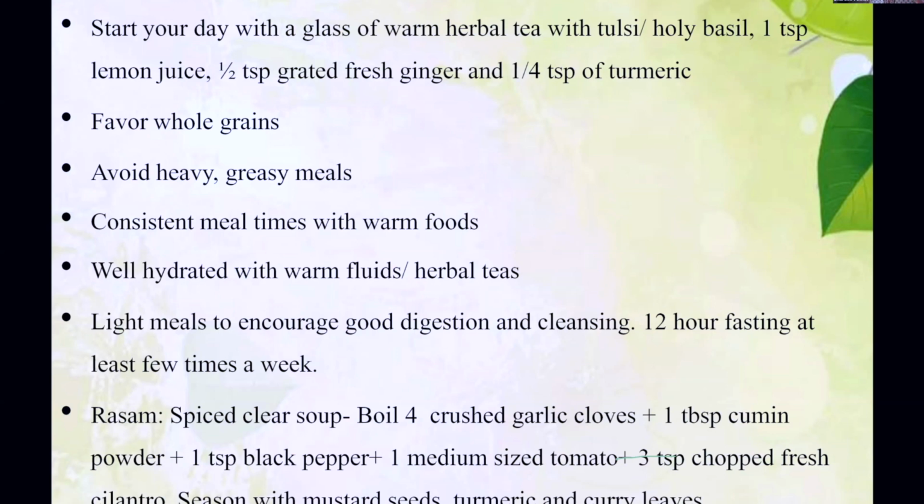Here we're talking about 12-hour fasting, which means you can probably do at 6 o'clock if you're having your dinner and not snacking or anything till next day 6 in the morning, which is not that hard, I believe, right? You can easily do that. You can sip on some teas or have a piece of fruit if you really need to eat later in the evening. Otherwise, if you're having a 7 o'clock dinner, we try not to do it later, but 6 or 7 o'clock, and then not having next meal until the morning breakfast. So that is easy to do.